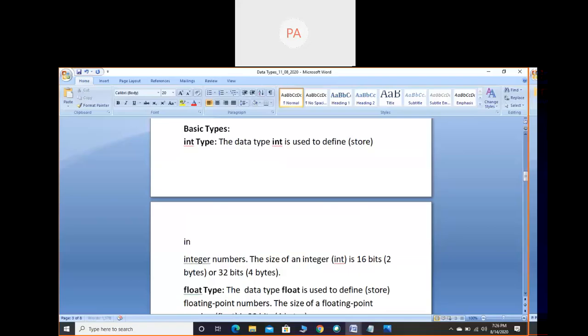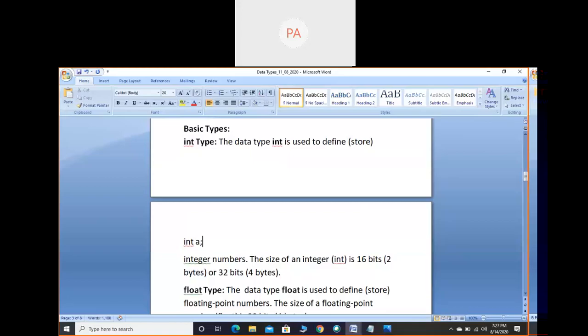See, if I write int and after int I don't write anything, that is meaningless. When you write the data type, the meaning of int is to store integer values. Where are we storing? We are storing in computer memory. That computer memory is indicated by this variable.